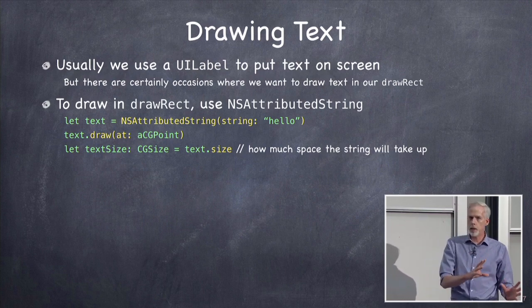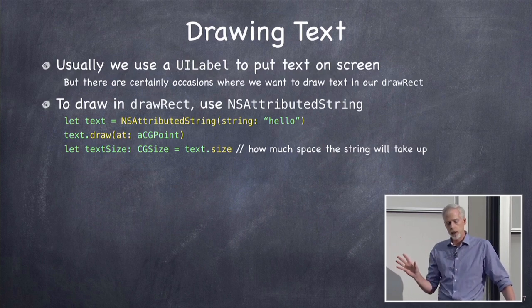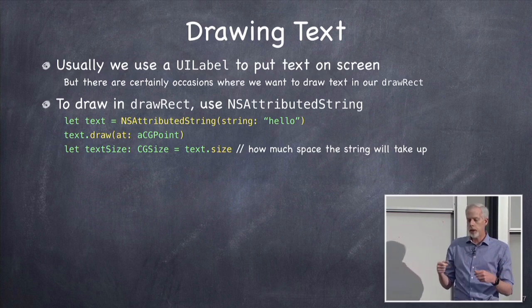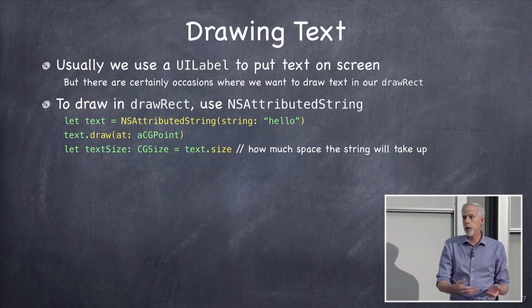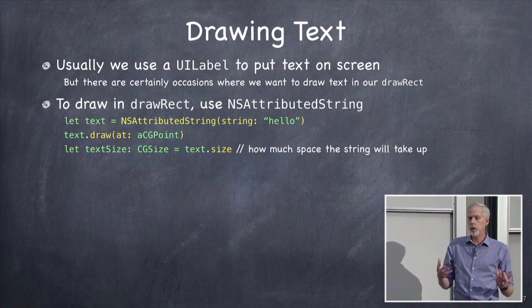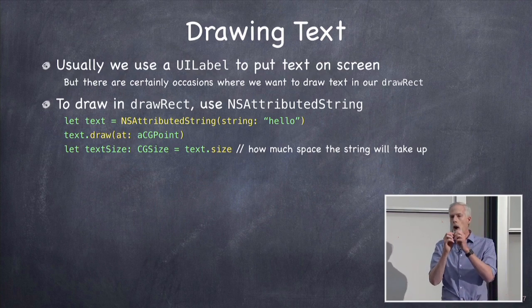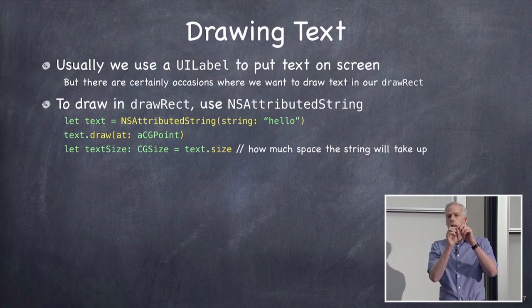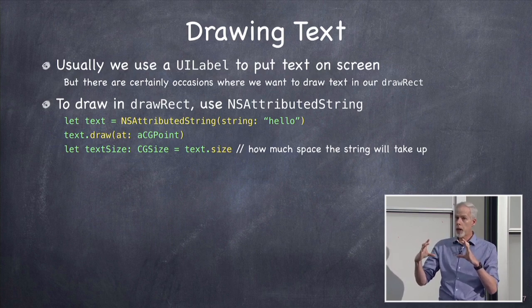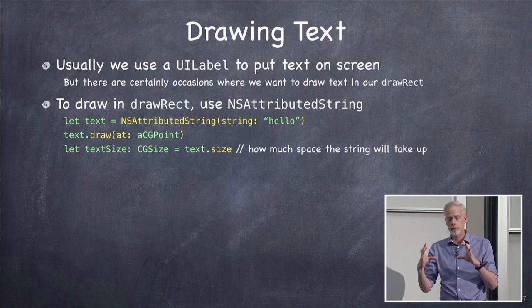It's very closely aligned to old NSString, not as closely aligned to the modern String. But anyway, what an attributed string is, it's a string. You can make it out of a String or an NSString. And those characters have attributes, colors and fonts and things like that, okay? And it's very simple. You create one of these strings and you just send it the message draw(at:), and it will draw that string at that point as its upper left corner, okay? And you can even find out the size that it's going to need to draw it by sending the message size to an attributed string, okay?